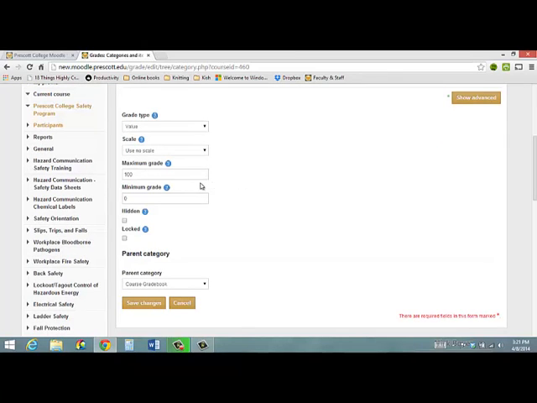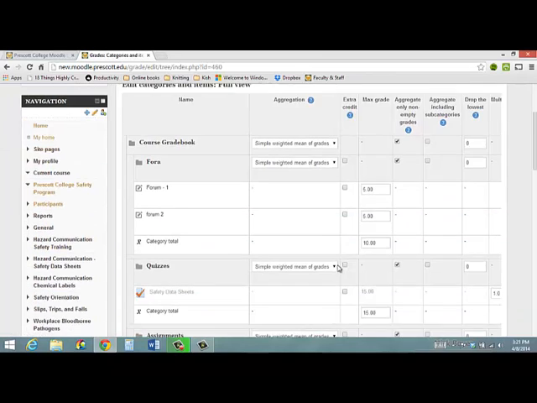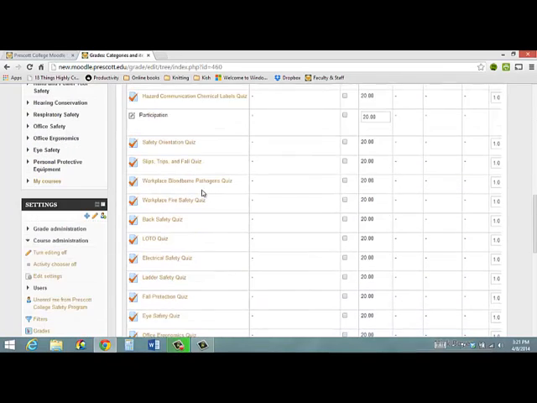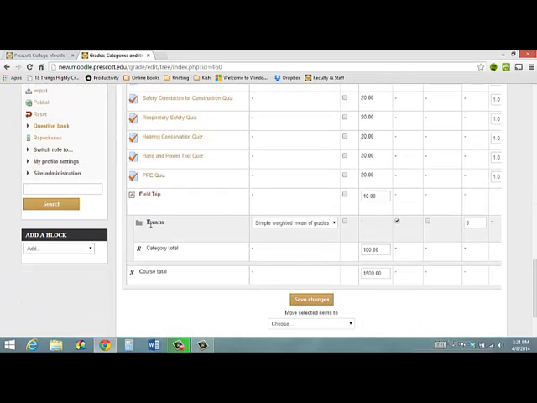And then if you have a maximum grade for each one of your exams, like let's say maybe you have 4 exams and each one is worth 100 points, you could put that right in here, and then it would use that each time. And then I'm going to go ahead, and it's inside the course gradebook, so we just click Save Changes. And then any item that we have that we want to move into that category, you'll notice that as we come down, you can see it's right here.